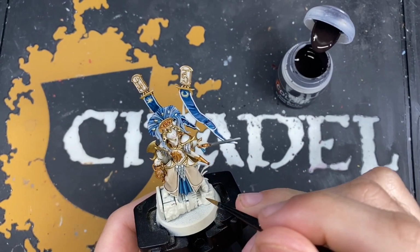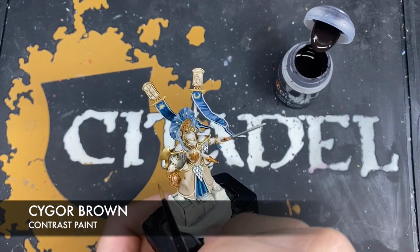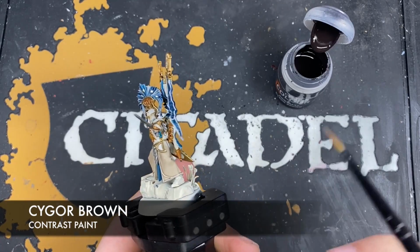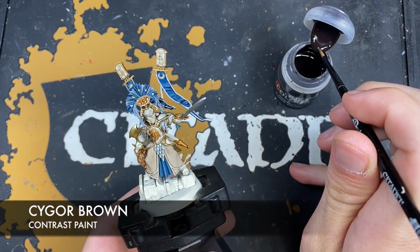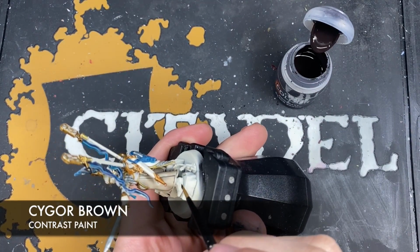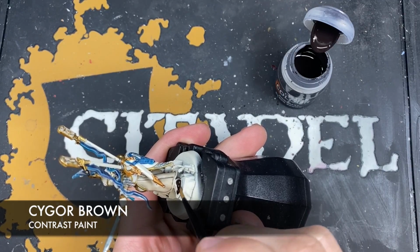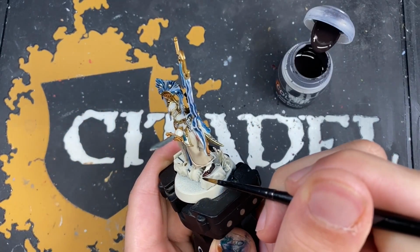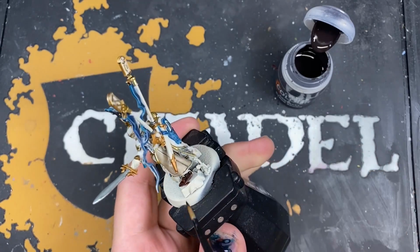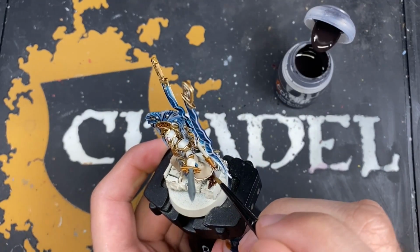And so what we're going to do is use some Cygor Brown, and this is for the boots, for his gloves, and for this strap here, and for the inside of the shield. So, like I said, we're going to be using Cygor Brown for this, not Corax Brown, that doesn't exist. Or Corax White, that would be a disaster. So what we do is we take our Cygor Brown, and we just start painting this all over these details, like this. We want a nice dark leather for this, hence why we're using Cygor Brown.